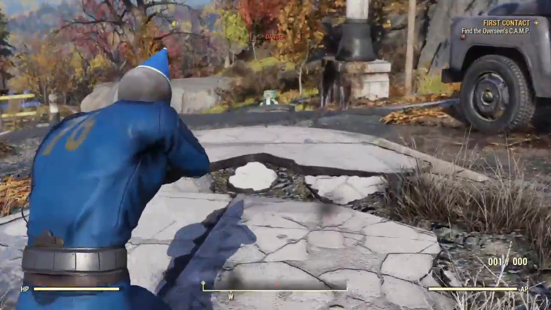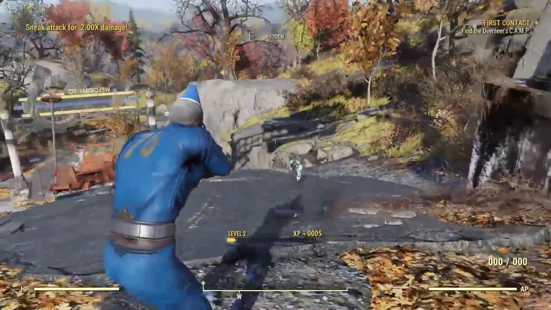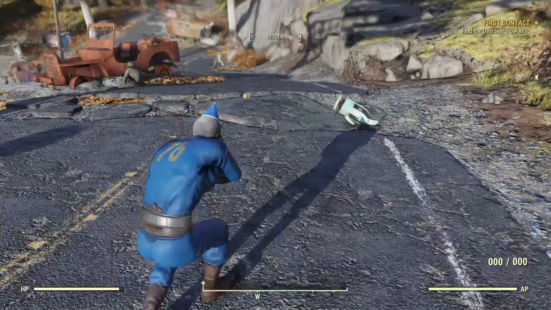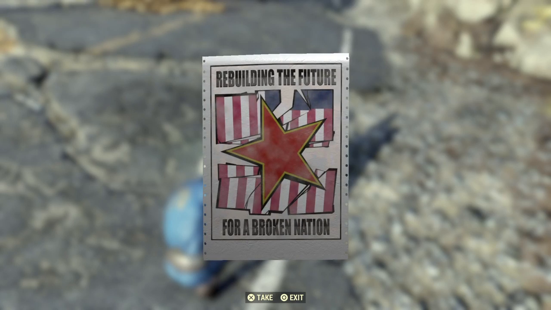It still says danger. Is there another one out here? Come here, little Chinese robot. I ain't got no more bullets left. Now let's see what I can harvest from these things. Propaganda flyer. Let's read it. Rebuilding the future for a broken nation.